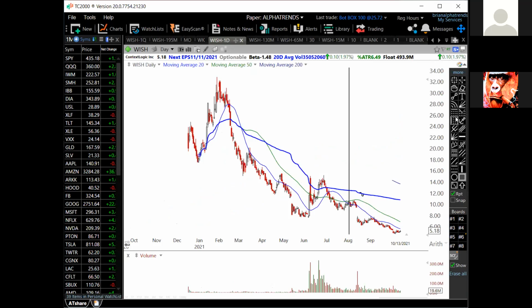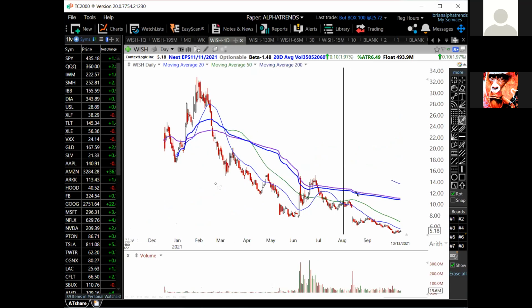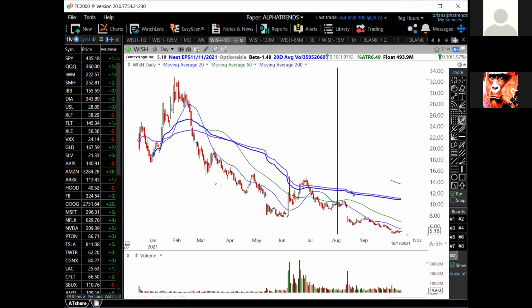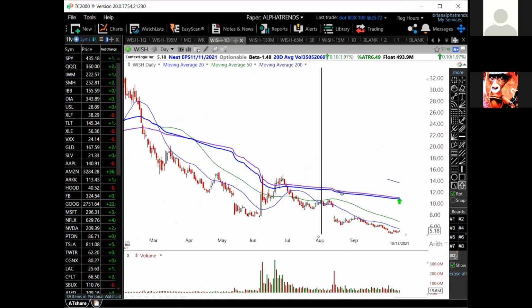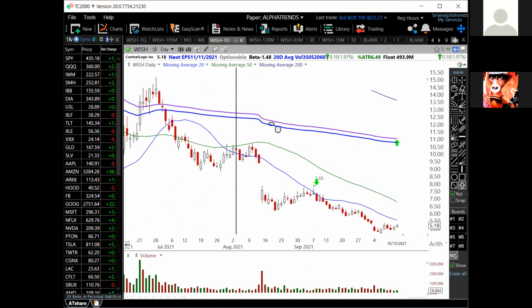I'm sorry to burst your bubble if you're wrong, but there's 300 million shares of free stock hitting the market every day. And the average price since it came public is $11. There's a lot of people losing a lot of money. You've got a declining 20-day moving average it can't get above. You've got a declining 50-day moving average. You've got a volume weighted average price from every single point you can measure, except for this week, that's losing money. So, I don't like to buy stocks in downtrends.